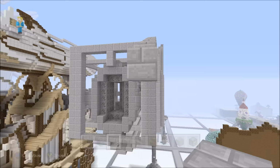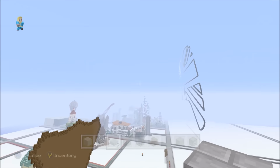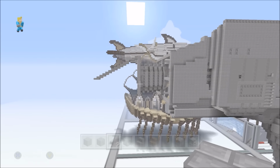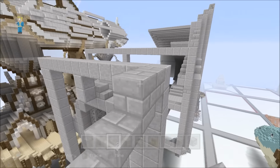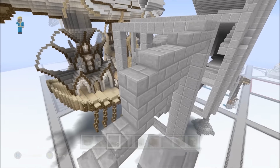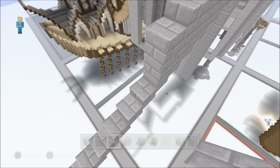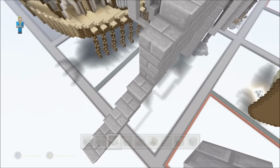I'm going to let the build speak for itself, and it's quite a long build. This is about 3 hours, so I've had to speed it up massively, and I doubt it's going to be slow enough at any stage for you to really keep up, but hopefully this will give you some inspiration, and it will also give you a general gist of the way that you do go about building it and the stages that are required.